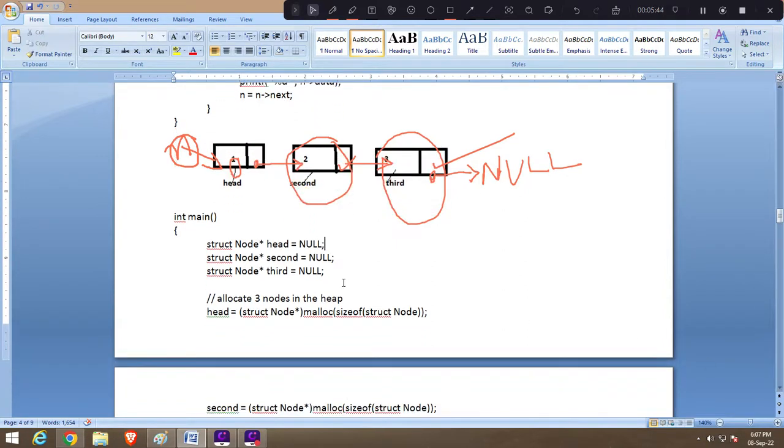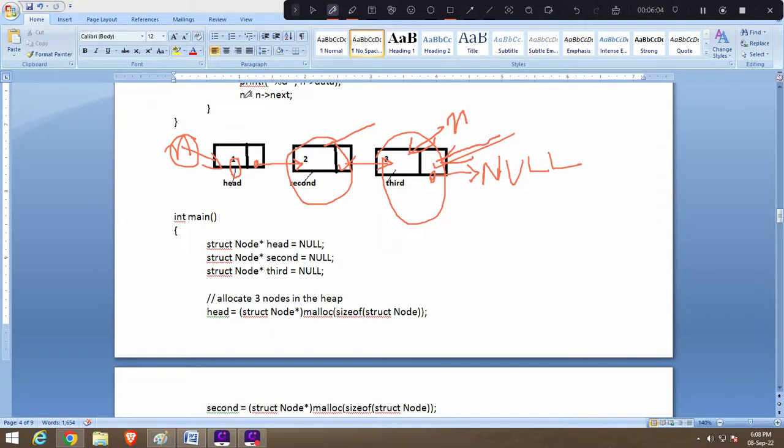You see, first n is pointing to this. In the next step, n is pointing to this one, then the next one. In the last step, n is pointing to null.